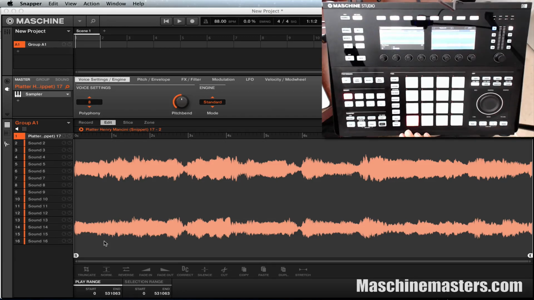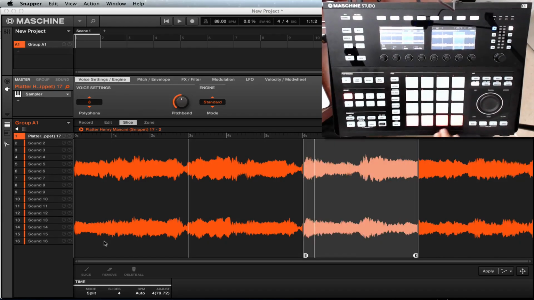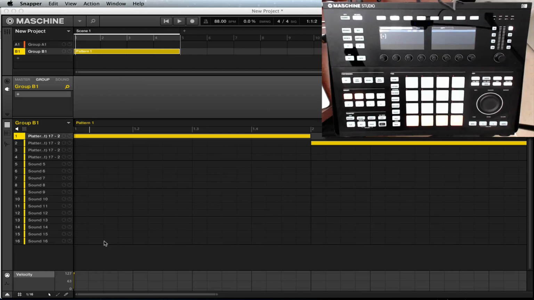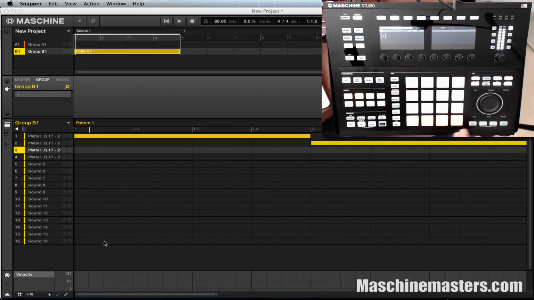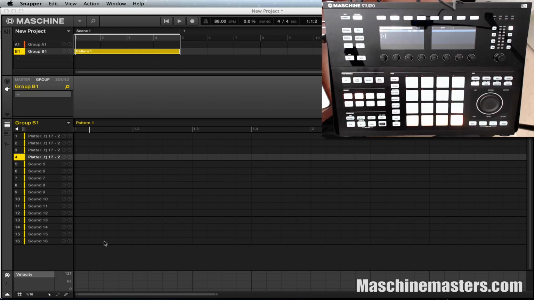All right, so the next thing you want to do is say we want to slice it. I'm just gonna let Maschine slice it to 4 pieces. All right, I'm gonna go ahead and click apply. All right, so you notice it created another group and everything is still overlapping, but the first thing we want to do is we're gonna go ahead and clear out the pattern that Maschine automatically makes once you apply it. Alright, so the pattern's gone.